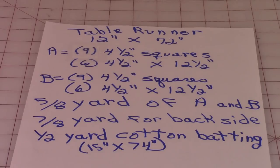Out of fabric A and B, you will need 9 4.5-inch squares and 6 4.5 by 12.5-inch strips. You'll need 5/8 of a yard of fabric A and fabric B, 7/8 of a yard of fabric for the back side. You'll need 1/2 yard of cotton batting. The size it needs to be is about 15 inches by 74.